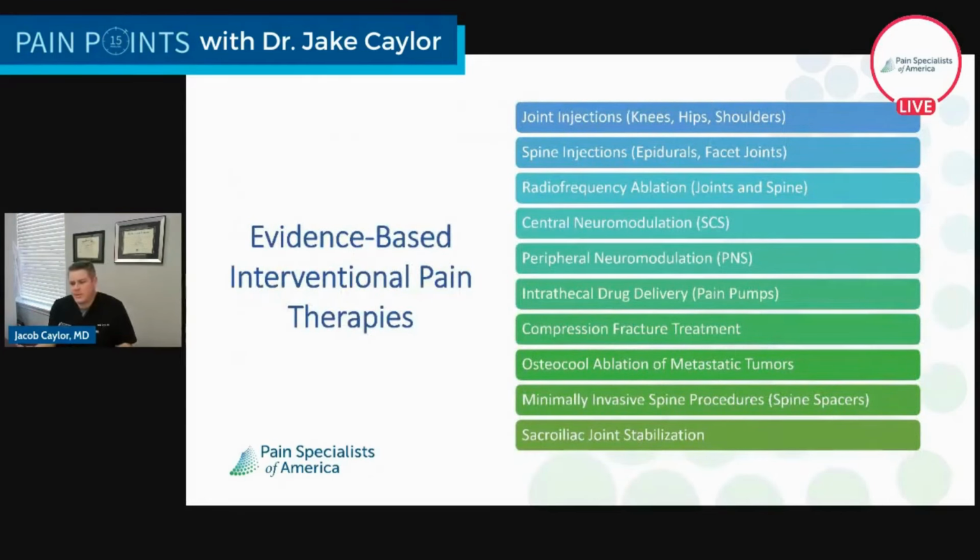So what do we do in pain medicine? Well, we do the diagnosis, we do the treatments, but we do a lot of other things too. So it's not just pain and spine and chronic pain that we deal with. I mean, we're also evaluating small joints, large joints. We're looking at the spine. We do things like radio frequency ablation. Yeah, we do things like spinal cord stimulation, peripheral nerve stimulation, pain pumps, compression fracture treatment. There's a whole wide world of what pain medicine is. And the reason we have to be so broad is because we're not just dealing with pain. We're dealing with function. We're dealing with kind of differential complaints to be able to properly optimize the function.